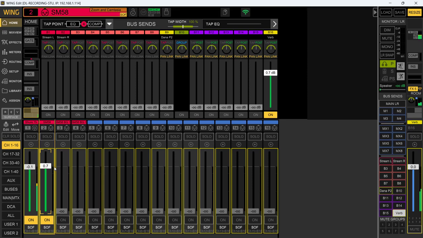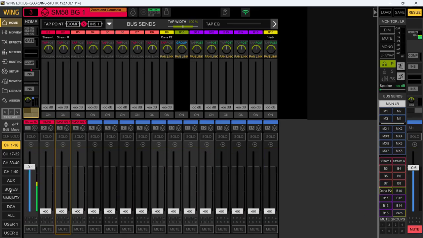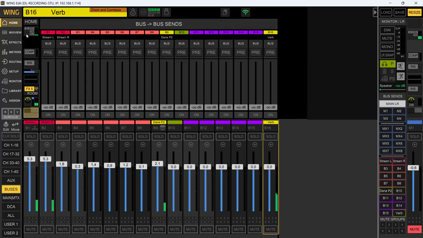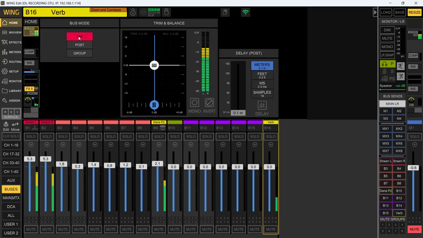I don't have any signal coming up. But what this means, guys, is we can send all of these different inputs into bus 16 simply by using that tap point.